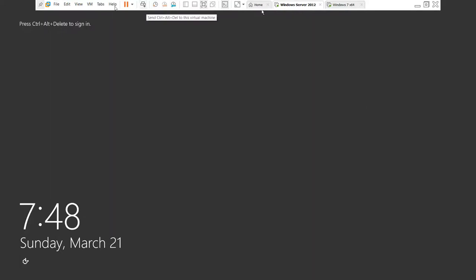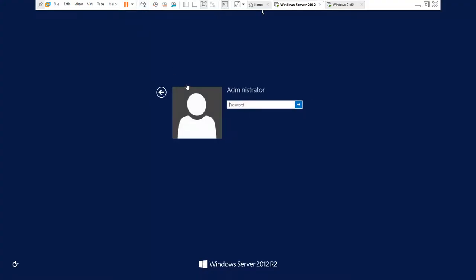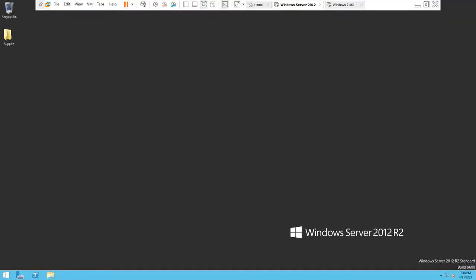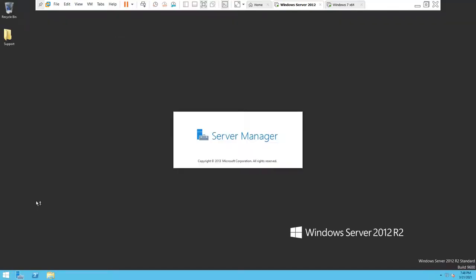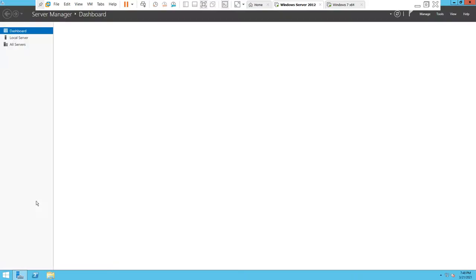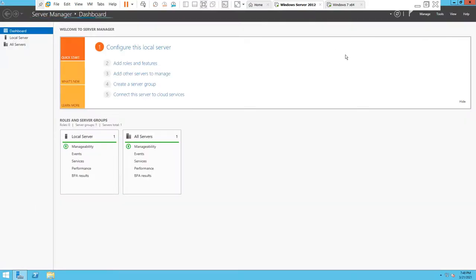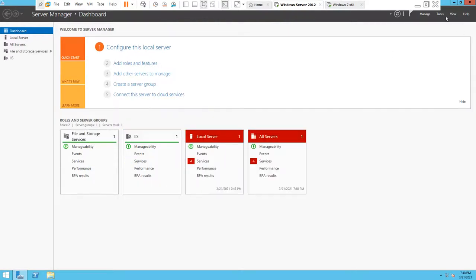Okay, let me type admin and then 1 2 3 4. Yeah, so let us just open the Server Manager, and check whether the FSRM option is available in the Tools menu or not.